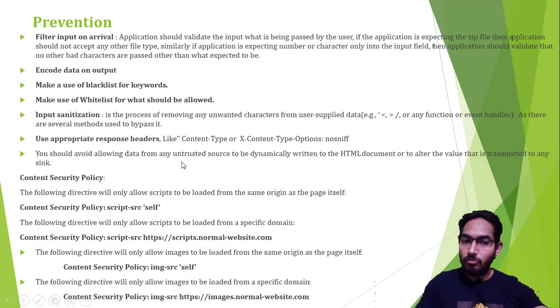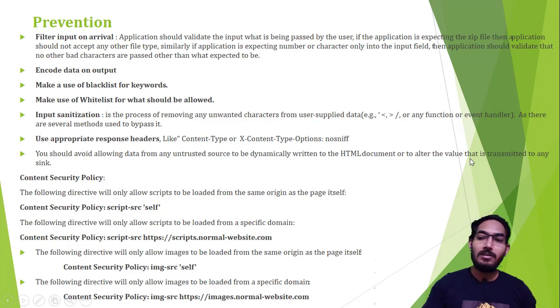And it should also avoid allowing data from any untrusted source to alter the value that is transmitted to any sink, because we have seen how the sink takes the value and then executes it. It should not make use of any untrusted sources and then write that value dynamically into a sink which will execute it.